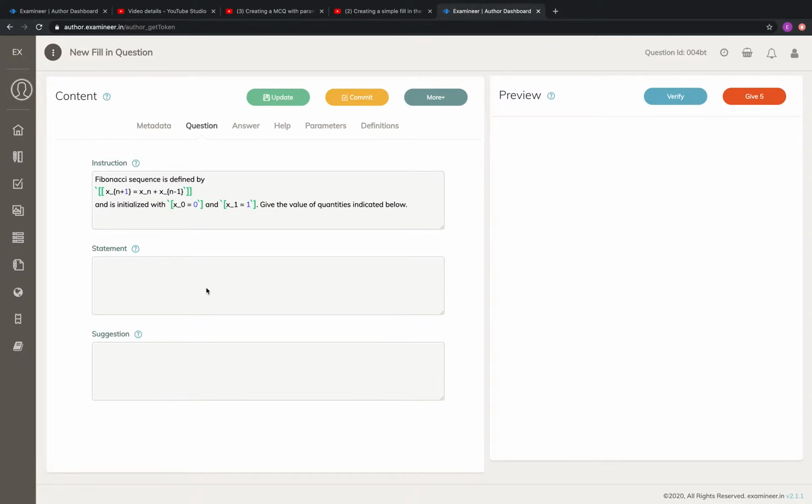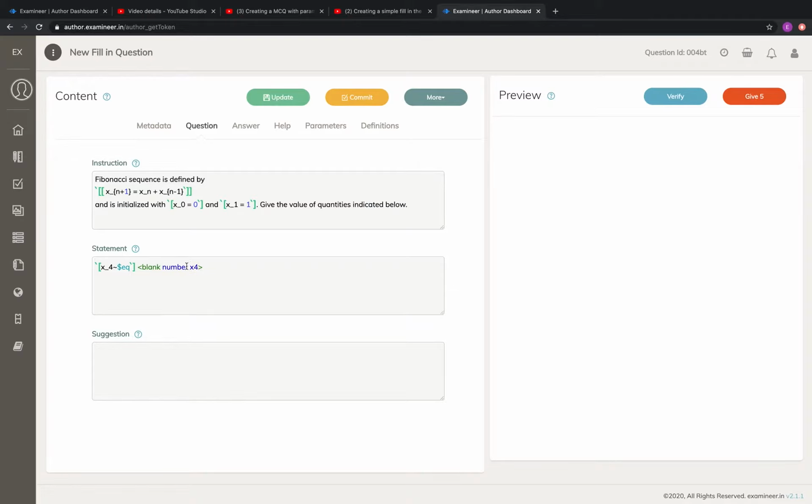Now we're gonna make the statement part, and here we'll say, what do we want? Let's say we want the fourth element. We have given the element x0 and x1. I want the fourth element, so I'm gonna say x4, x sub 4, and then I'll put a tilde and a dollar sign, and with the EQ, that's x equal to, and then I'm gonna say blank number. So this is a declaration for blank of the type number. I have to give this some name, so let me go ahead and call this x4.